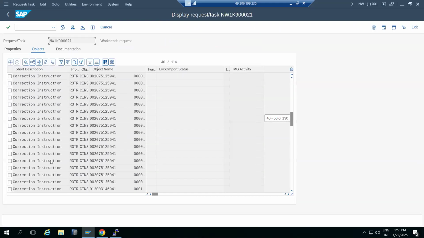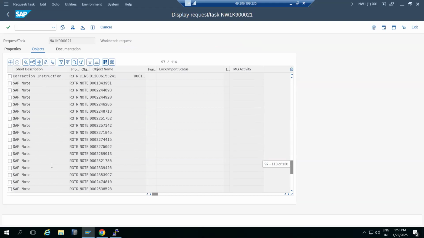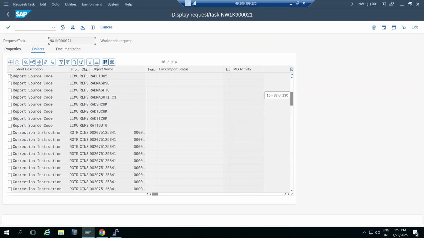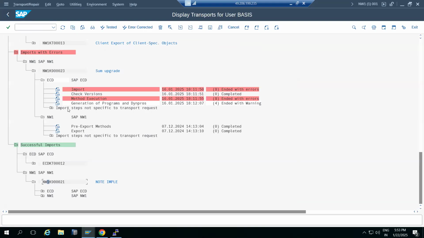Yeah, I think we have transports there, but not sure whether it will work. Yeah, the 21, 23, three transport requests are there. So generally, in case it does not work, we have to manually import the request here.